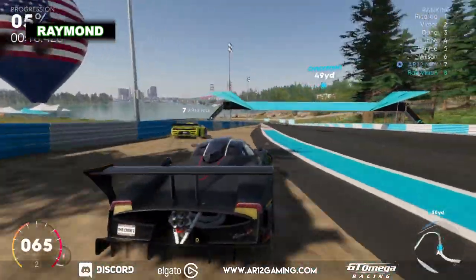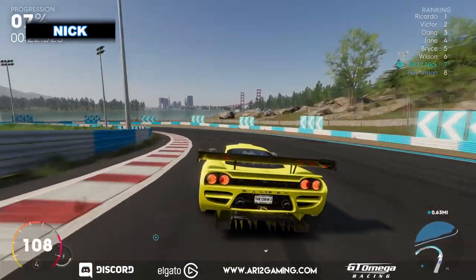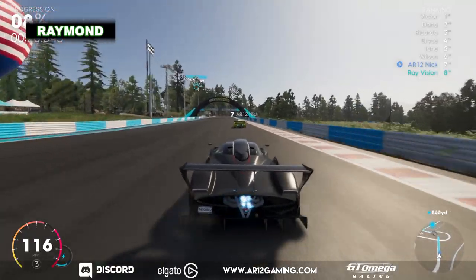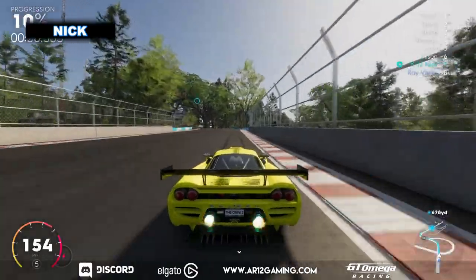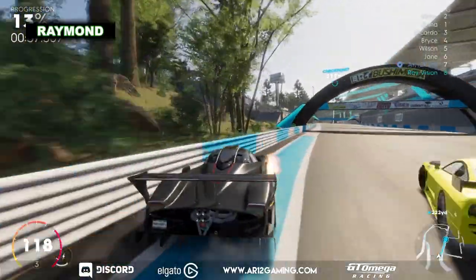Oh, no. See, this is why I like this track, just because you can see the water in the Golden Gate Bridge. Oh, okay, I see. So it's pretty. And it's the only track that sort of looks different. Yeah, because the other ones are fairly easy. Come on! Let's go. Give me some power. Boost! Okay, we're going to see how fast Raymond is at driving in this game.